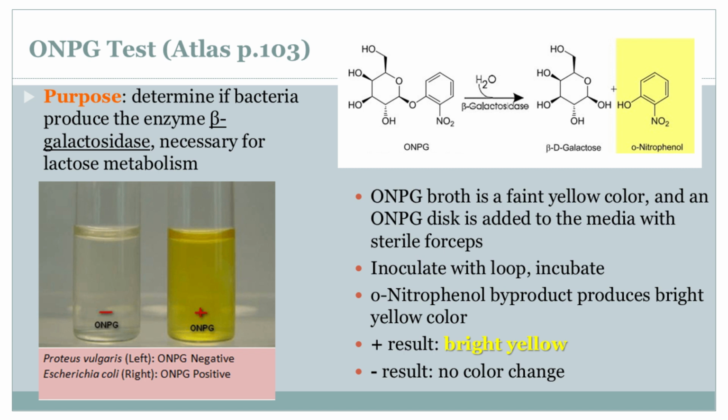But why does any of that even matter? Why do we care so much about whether some bacterium has a sweet tooth for lactose? Well, that's where things get really interesting. This tiny detail is actually a big deal for a bunch of reasons. First off, it lets scientists figure out the different types of bacteria. Think about it. Imagine trying to tell apart hundreds of these tiny, practically identical bacteria. Knowing what they can and can't digest helps us categorize them. It's like giving them name tags based on their favorite foods.